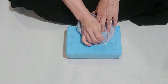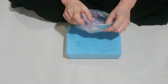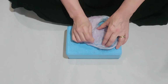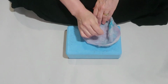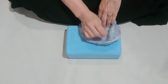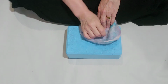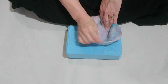This is very therapeutic. It's a lot of fun. And then I pull it off, and then of course it's going to be a little fuzzy on that side. And what we'll do for that is just felt it on the other side. Another option I can do here as well is needle felt and then wet felt again. I haven't made that decision. I'm leaning towards that though. By needle felting the big chunks, the thicker parts, and then wet felting on top of that gives it some added structure.